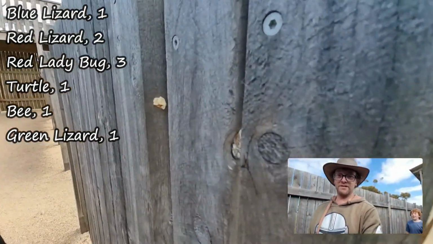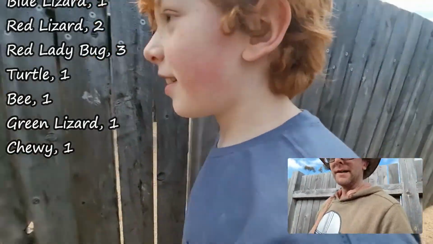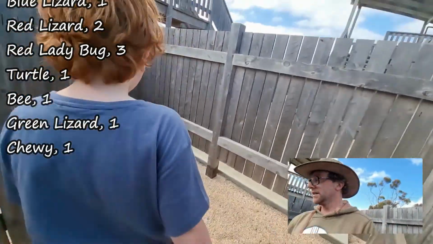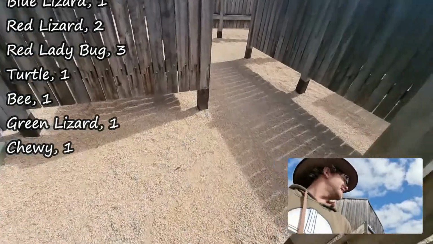Bye-bye! Brother found something that's not on the list. Bit of chewy. Eat it. Don't, you're a pig. Dad, Christ, kid, you're a weirdo. I can do the first one. Can I do the first one? Yeah, but there's some stuff kids can't even see, eh?